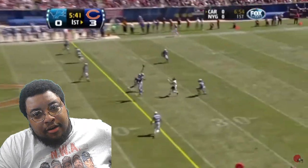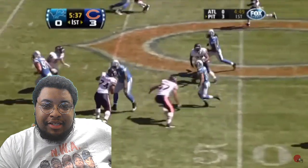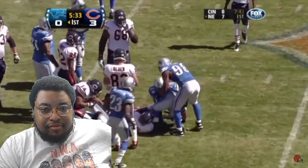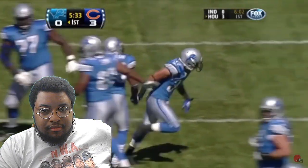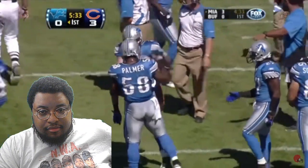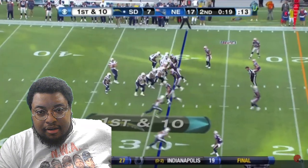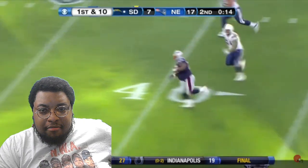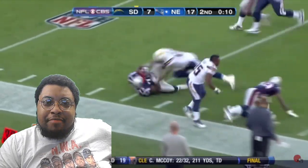Jay Cutler. Oh wow, they volleyball tap it. That's good. That's some good shit. Oh wow. Kepler, the interception, and breaks it back to the 42-yard line. It appeared as though Cutler threw into triple coverage down the middle of the field, and that is a recipe for disaster. They volleyball tap that. Eighteen seconds. And a new set of downs, Rivers. Oh, big boy. Big fella. Run, big fella. Run.